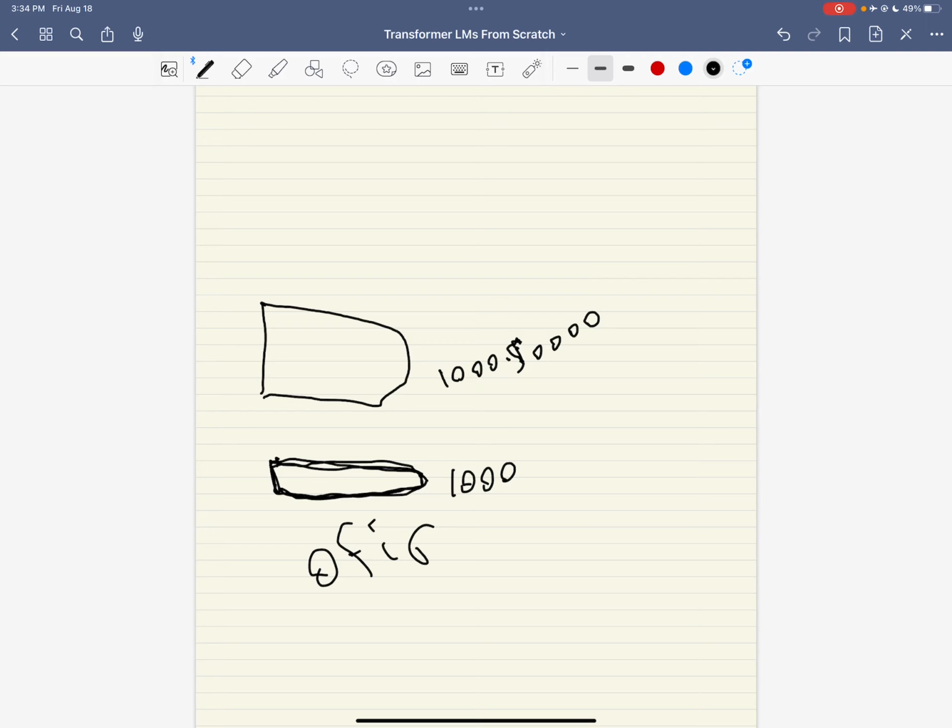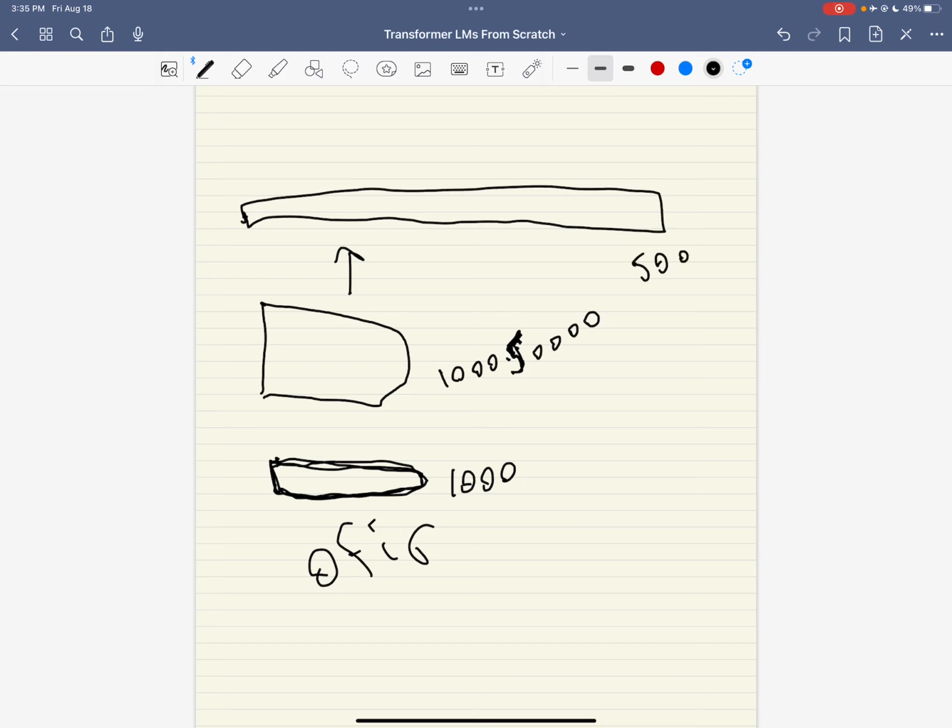So I told you that what I wanted to give you was a distribution over the next word. So this is how we're going to do it. We have our input word Ophir. Then we have this matrix that's of size 1,000 times 50,000. And we're just going to multiply. That means that for this input, it's going to result in a vector of size 50,000, right? So this is 50,000.